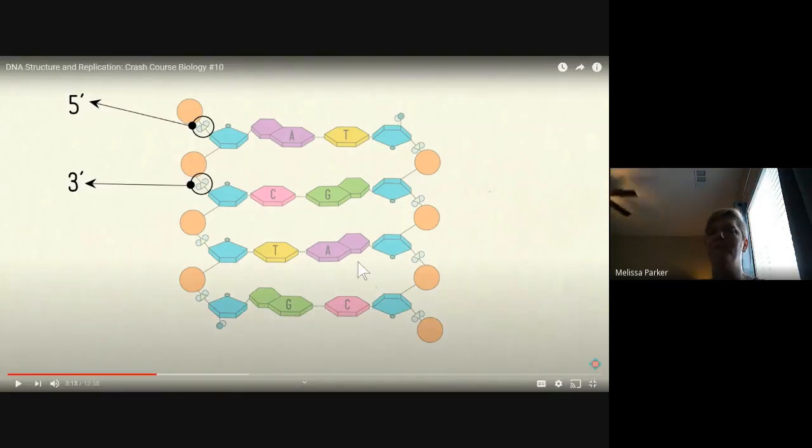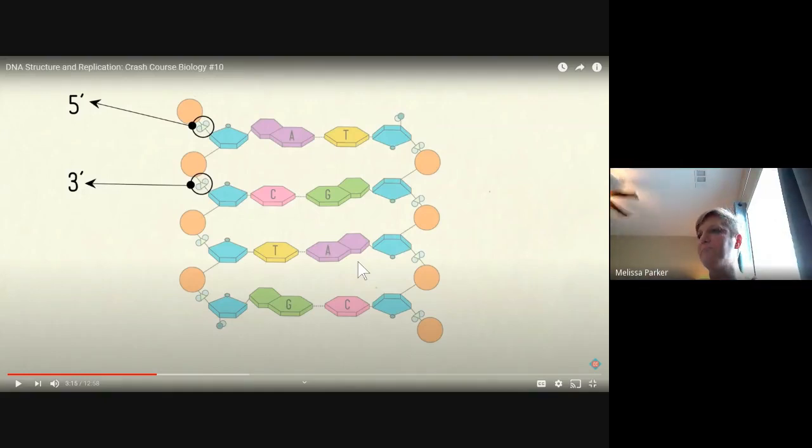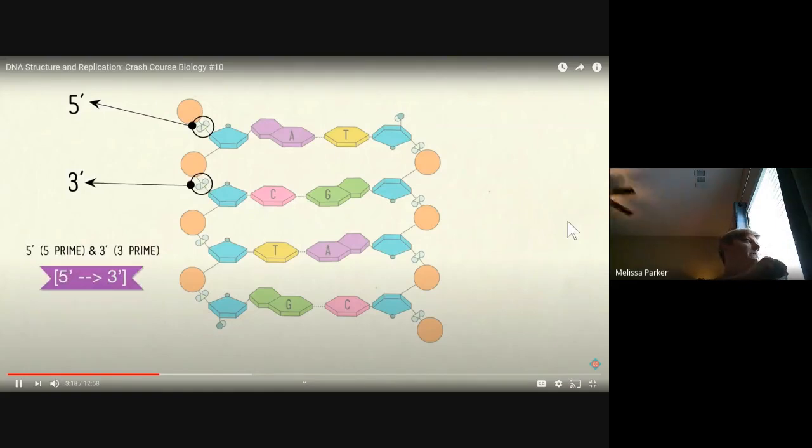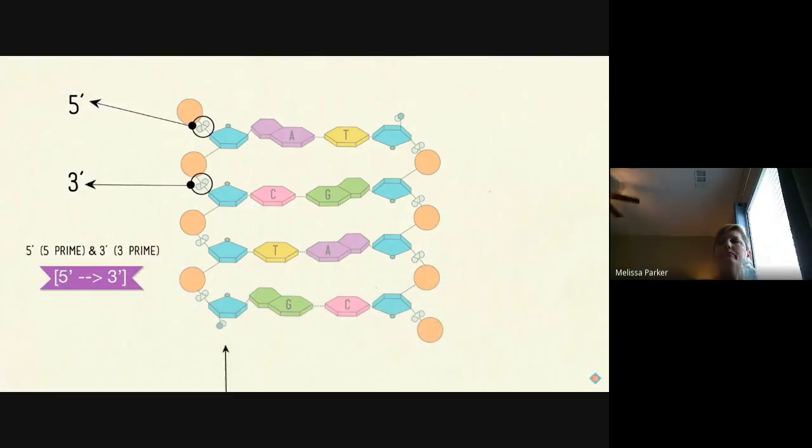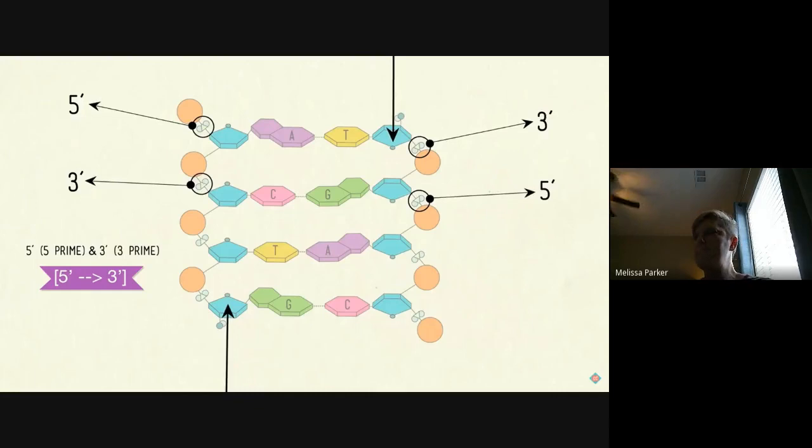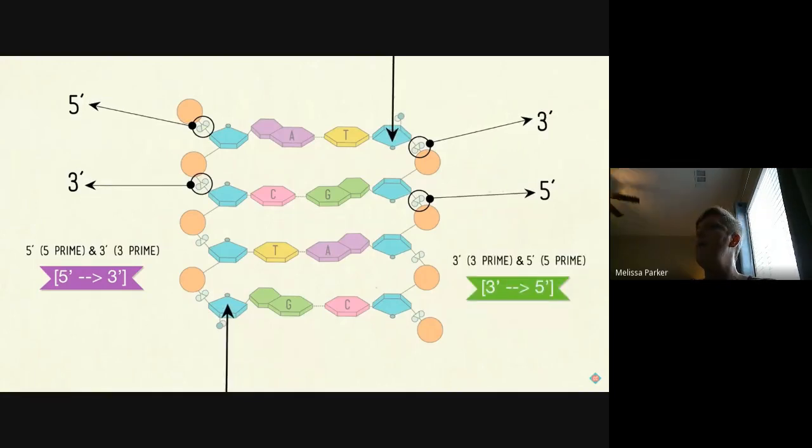Again, he's going to talk about 5', 3', and I don't want you to stress about knowing that, okay? Carbon. This creates a pattern called 5' and 3'. I've always thought of the deoxyribose with an arrow, with the oxygen as a point, as always pointing from 3' to 5'. Now on the other strand, it's exactly the opposite. It begins up top with a free end at the sugar's third carbon, and then the phosphates connect to the sugar's fifth carbons all the way down. And it ends at the bottom with the phosphate, and you've probably figured this out already, but this is called the 3' to 5' direction.